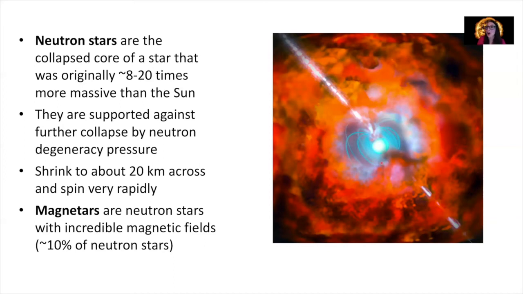So here's an example, an artist's rendition of a magnetar. We've got our neutron star here, which has an incredible amount of magnetism. We've got our magnetic field surrounding it here, and this one is shooting off beams of material from its poles, jets of material from its poles. Now, magnetars can have flares, just like our sun has solar flares. And one flare from a magnetar can be trillions of times stronger than that of the flares from our own sun. These events are quite extreme, and their effects can be felt throughout a large portion of the Milky Way, actually.